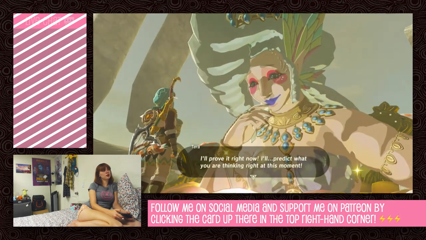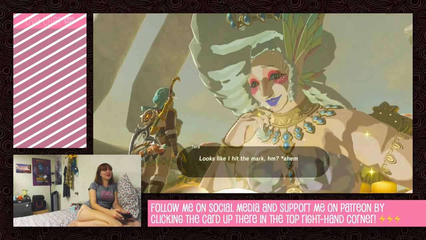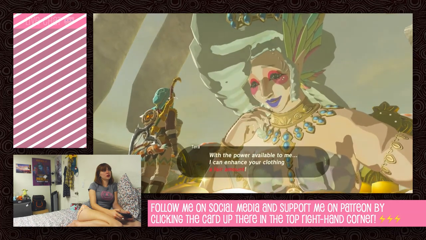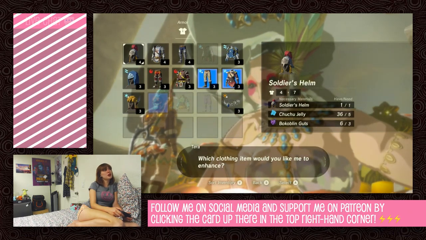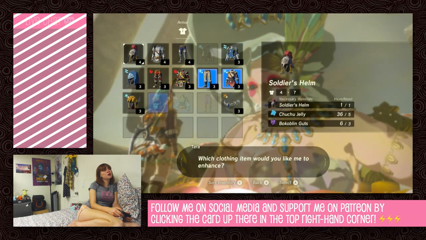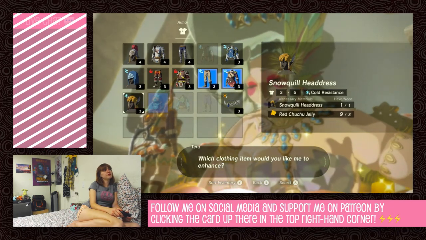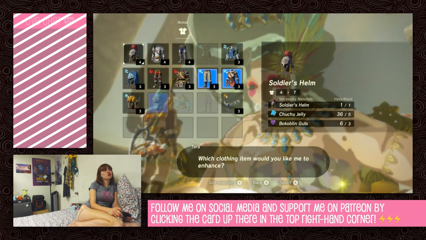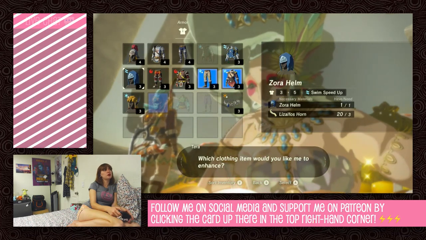Huh? Oh. I'm thinking... Yes! That's exactly what I'm thinking. Enhance away! Okay. Let's enhance. This one would be pretty useful. Oh, but this one would make it 7. I potentially need cold resistance. But this one would be the strongest. This one gives me an attack move, though, so I should probably go with this one.